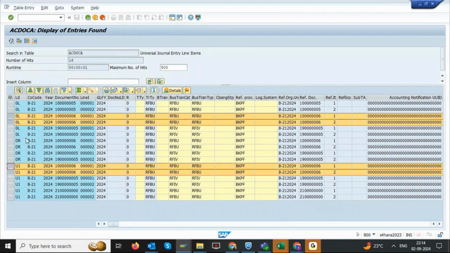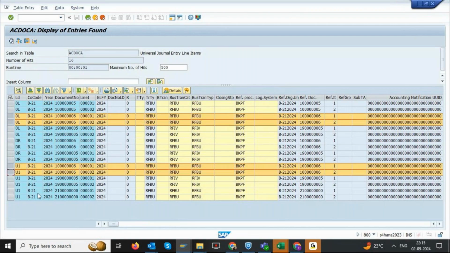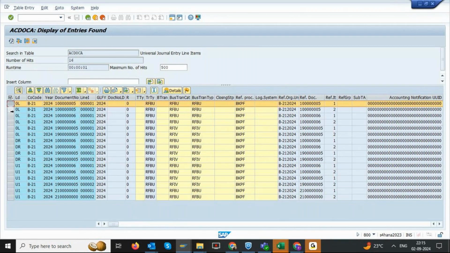So 105, the first entry I posted, the FP60, that's also here. And 106 I posted, that's also here. But another entry which I posted, it's here. But if you notice here, 105 is there, 105 is here, but it's also here.